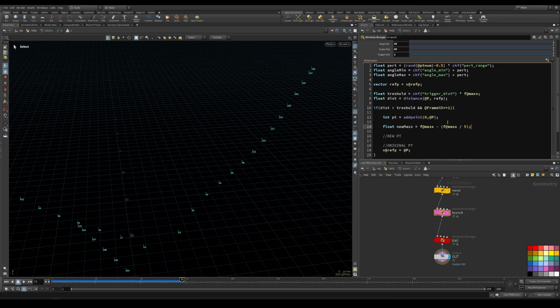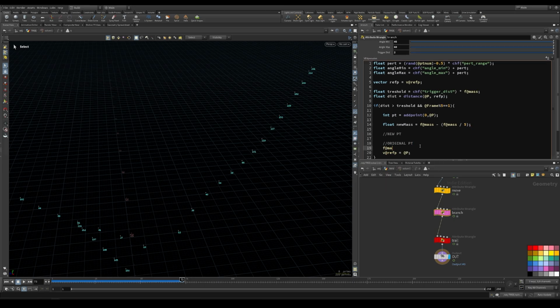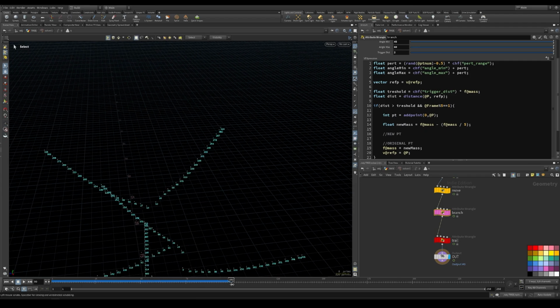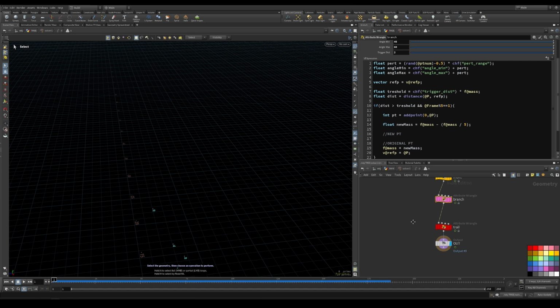Of course, you can change this, you will have a different result. And now we want to assign this new mass to the original point. So f at mass is equal new mass. This by itself won't do anything because there's nothing in the solver yet that is saying when you reach a certain mass, stop growing. So we want to compute that next.